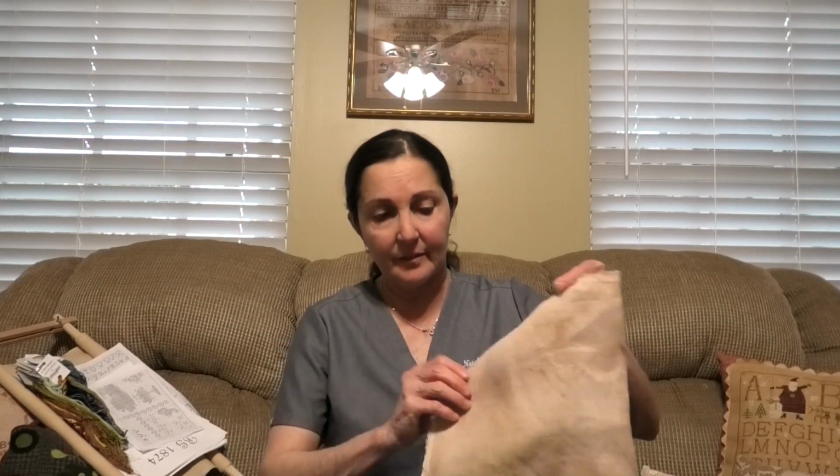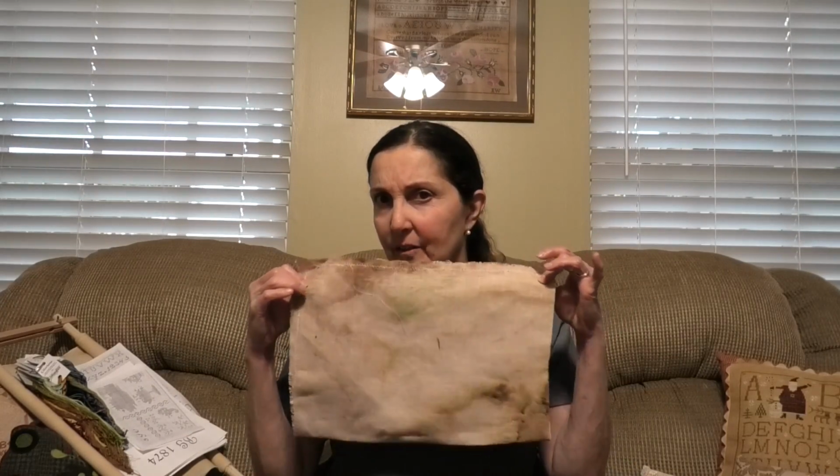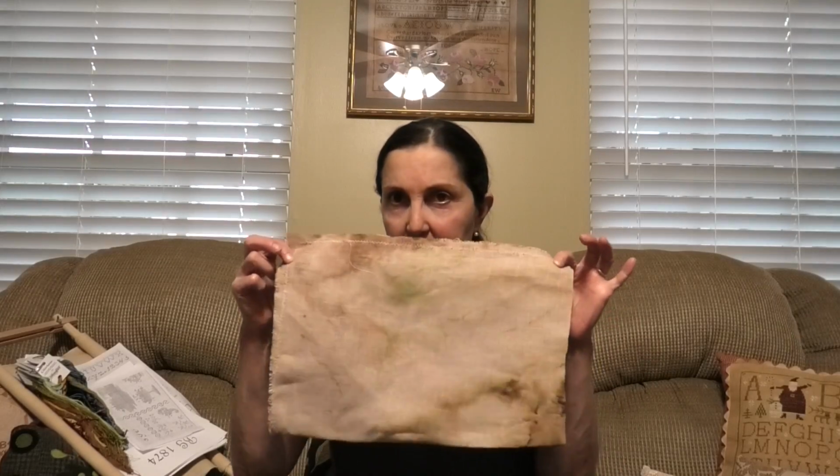I'm doing Harriet Salt on 46 count tea dyed fabric. It's got a little bit of irregularity to it, very little, because I soaked my fabric in tea and I did not bake it. I just rinsed it and dried it, line dried it, well, chair dried it in my yard, and ironed it. I did not bake it. But something like this is baked. I knew that I wanted a tea-dyed look. I knew I wanted a variegated look.